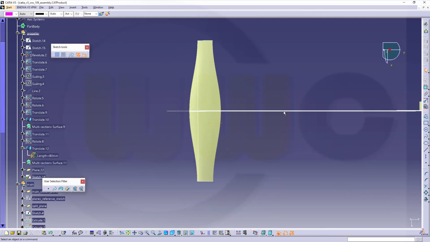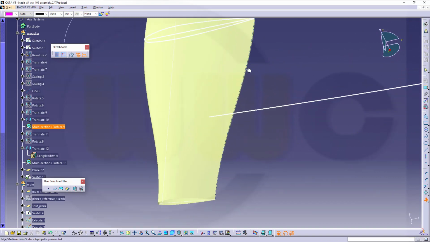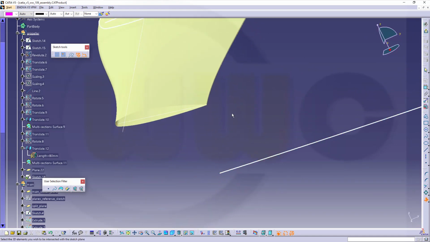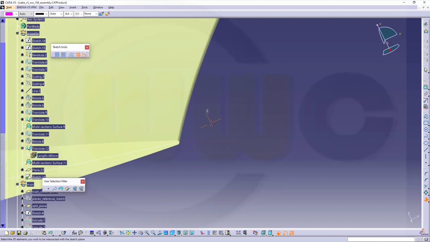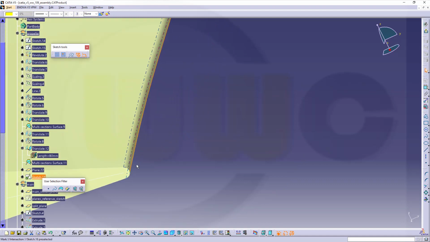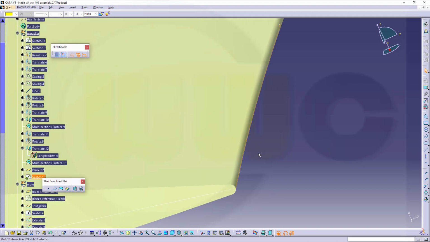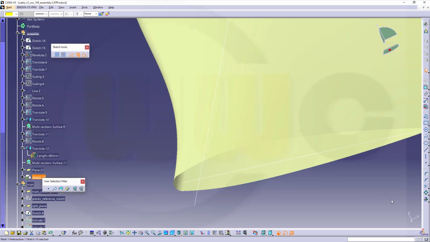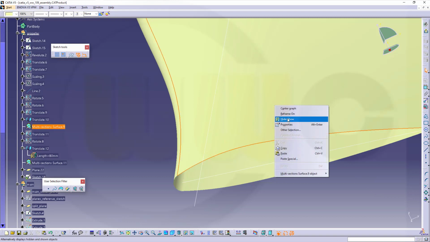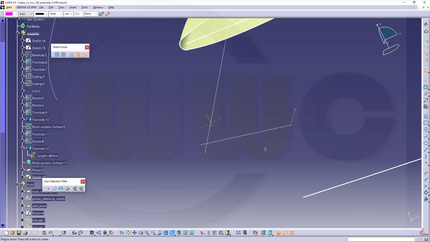Now I need an intersection curve. Let's zoom in from this small surface here, which is controlled by that arc, and it should be for construction only. Yeah, first one, and the second one would be on the other side. Same, yeah, I know, same tool. Select this surface here, which would give you another curve. Let's hide that one. So that didn't work on this side. Bring it back. Happens.